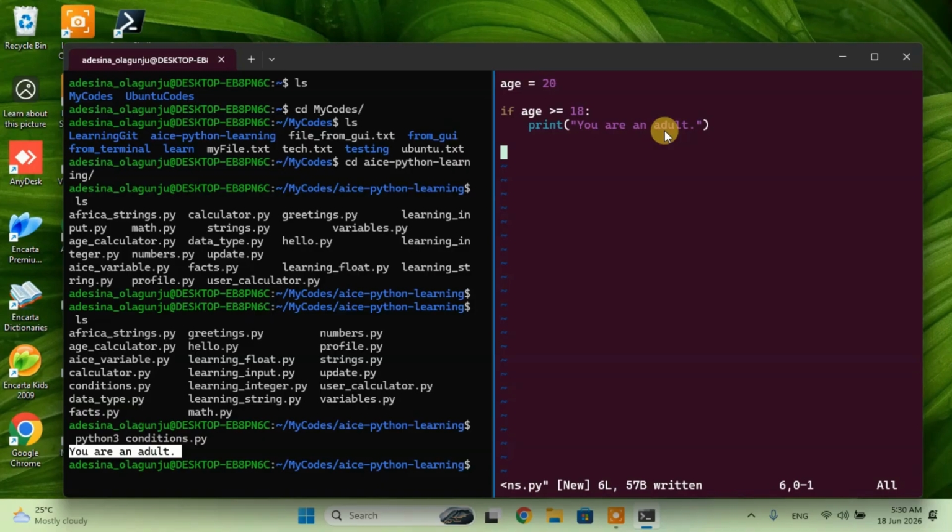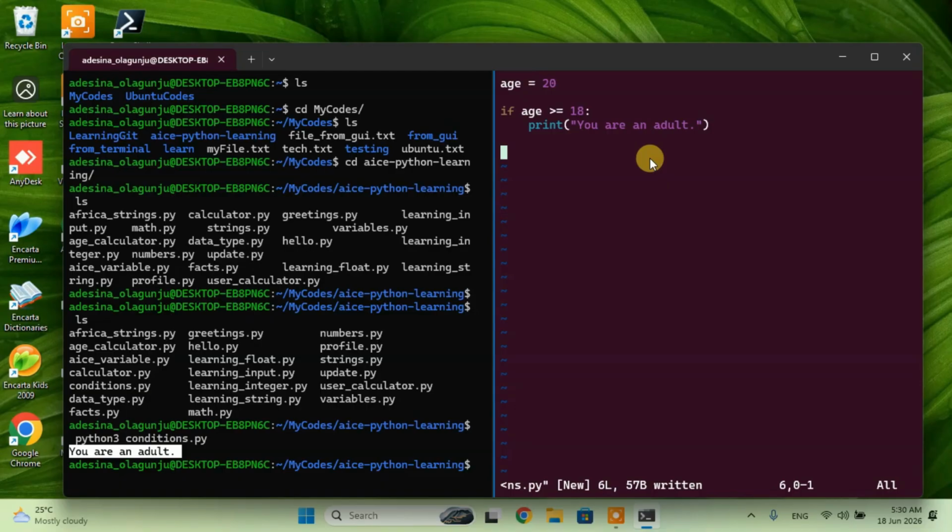It is how Python knows which lines belong inside the if block. Any line that is indented under the if statement is part of that if block. If it is not indented, Python treats it as outside the block. This is one of the most important rules in Python. We will talk more about indentation as we go.